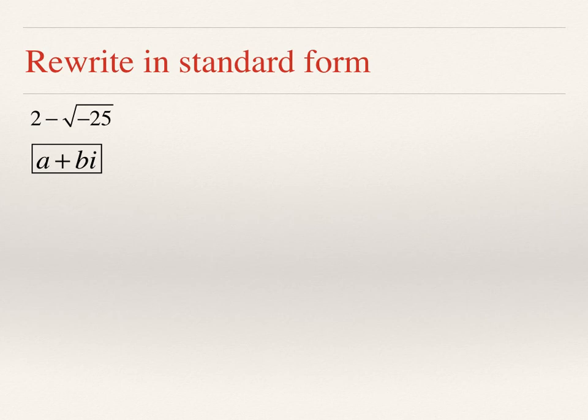The reason why this is an imaginary number or a complex number is because we have a negative number under the radical. So we're going to rewrite the radical as some perfect square times the rest of the stuff. So 25 is a perfect square. What's left over is negative 1. I can take the square root of 25 out of the radical. What's left in the radical is negative 1, the square root of negative 1 being i. So my answer here is 2 minus 5i. This is just a review of writing things in standard form.